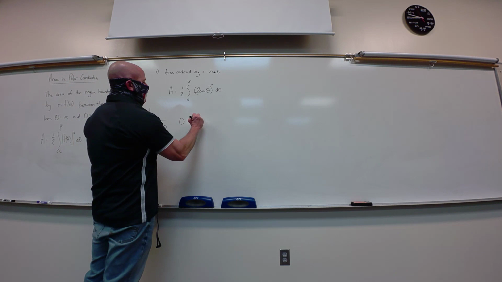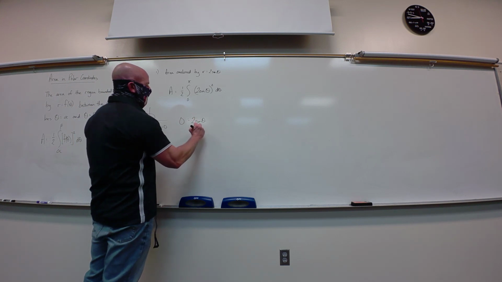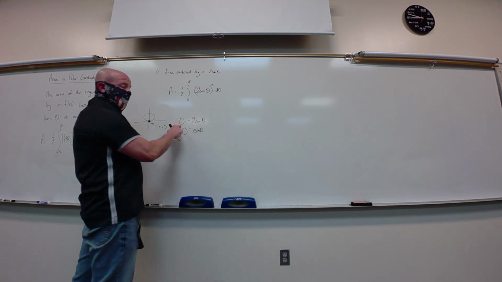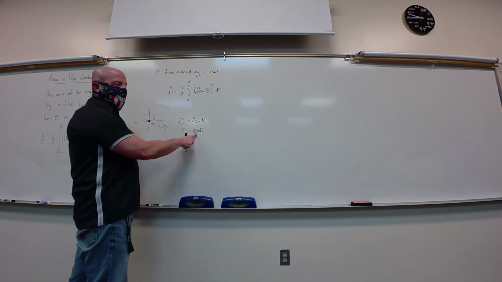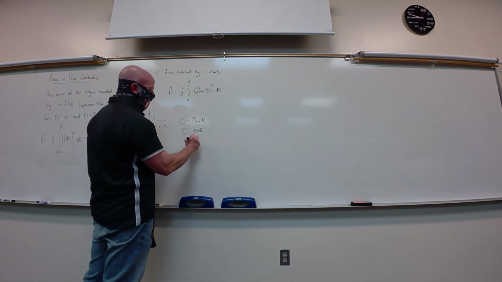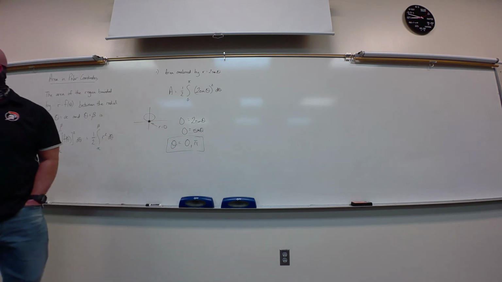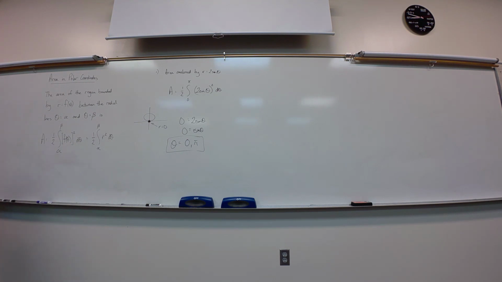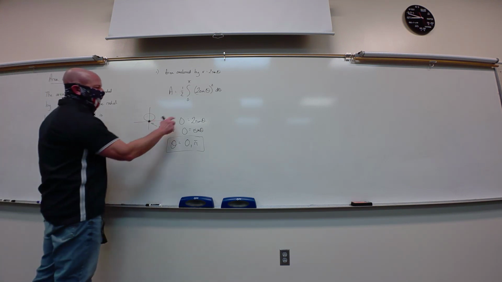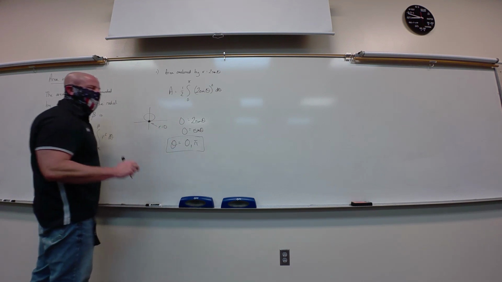So if 0 equals 2 sine theta, then sine theta is 0, and R is 0. So when would sine be 0? At 0 and pi. There's my limits. So a little bit of a combination: looking at the graph, working some by hand. You can mess around a little bit with the graph to hone it in. You can also use the graph to help me algebraically. But there's my 0 to pi.